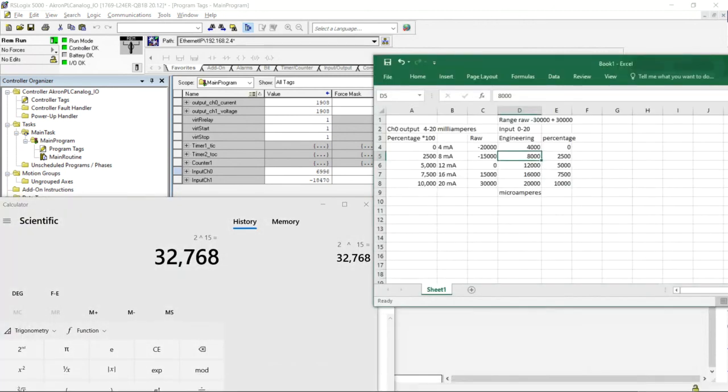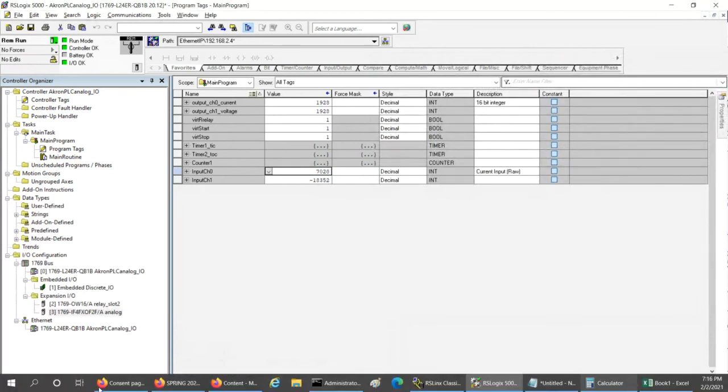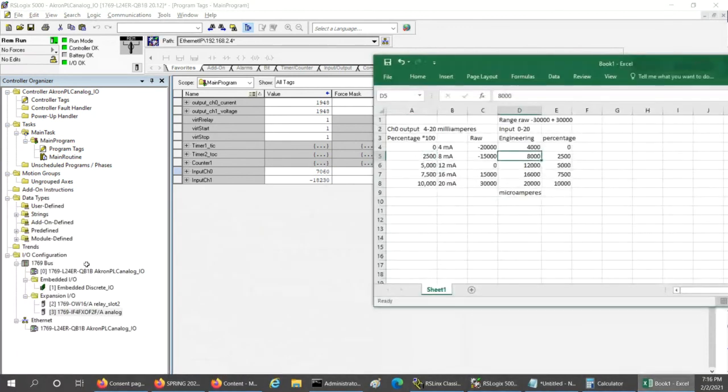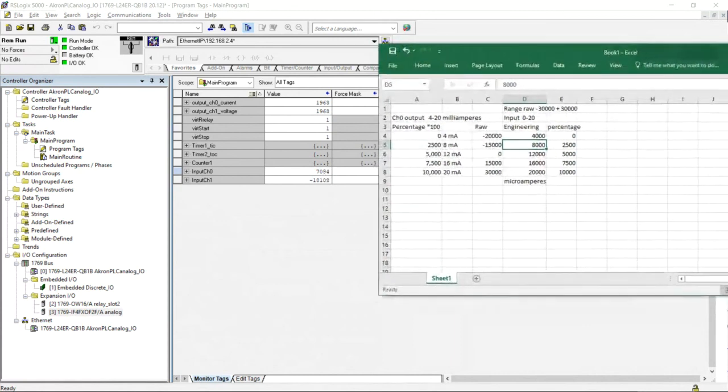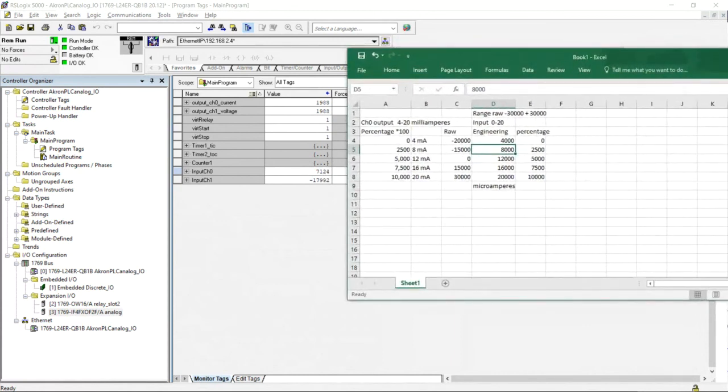Let me get to the right window. Sorry. All right, so that's what it's doing over here. We're at a little over 7,000 now, and we're putting out 2,000, which is 20%.